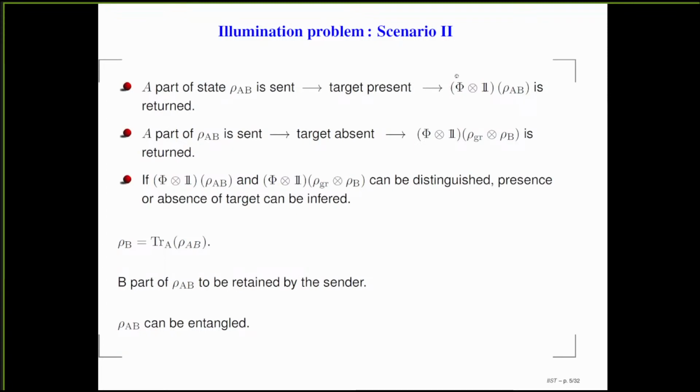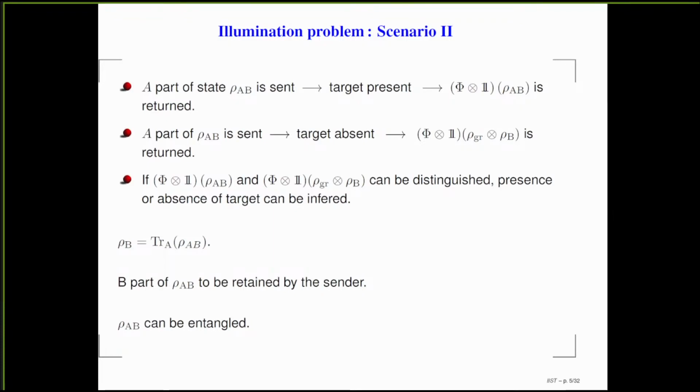That is taken as this 5. So whatever you retain on your side, one arm of light you are retaining, that light is available. Now the light that was sent and then reflected back, that is 5 tensor I acting on rho AB, is also available. So you have the two things together with you: the return light as well as the light in the other arm.